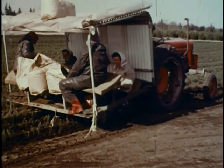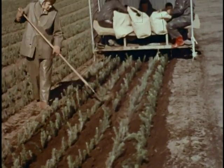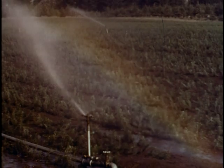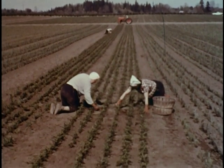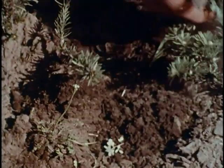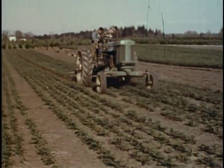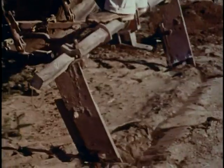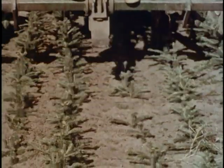After 2 years' growth, the seedlings are dug up. They are then replanted at wider spacing to allow the tops and roots more room to develop. Regular sprinkling and hand weeding are necessary for vigorous growth and good survival. After the third year in the nursery, the seedlings are lifted and sold to Christmas tree growers. This underground knife loosens the roots but does not damage them.